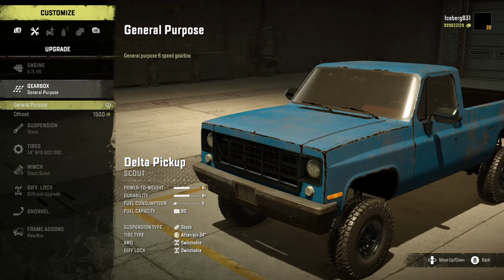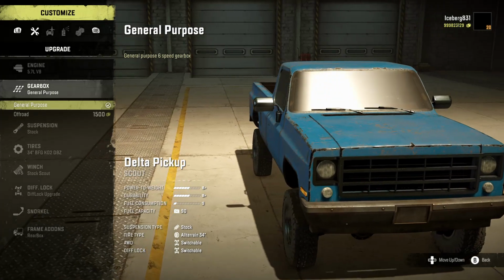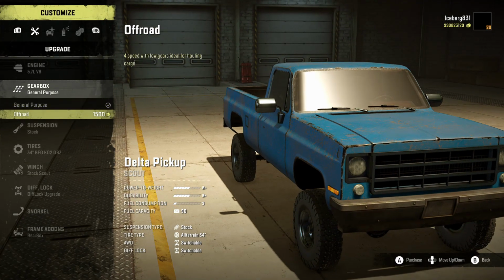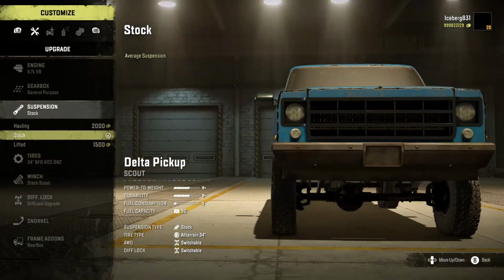For the gearbox, I stretched the high gear a little bit, and I also added a 6th gear on that one, and that's in the general purpose. I've left the off-road one as it is because it's really good for moving heavy loads at its low speed, so I've left that. The suspension, hauling and stock, I've left that as it is.